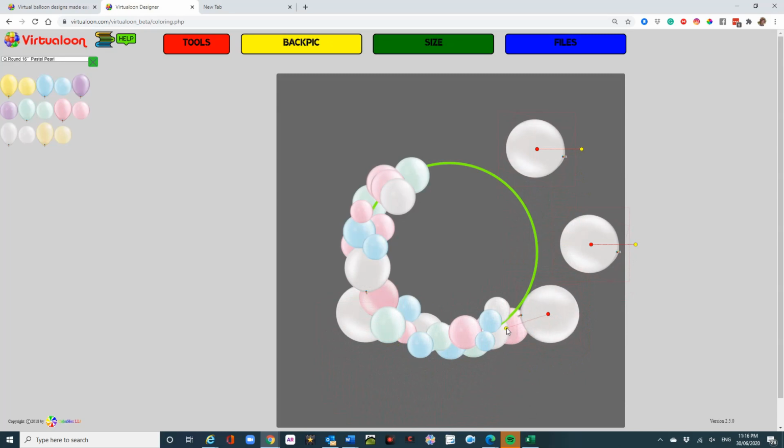You can also buy designs. So if you see this design that I've made today but you couldn't be bothered making it, well, you can buy the design from me, and when you buy it, it comes complete with the buttons, so you can change your colours. It's already done. You don't need to spend that 20 minutes. So if you think your 20 minutes is worth more than the $20 that I would sell it to you for, buy your Virtualoon membership and you can purchase this and use it forever. You can't sell it to anybody else as a pattern, but you can sell it to your clients.